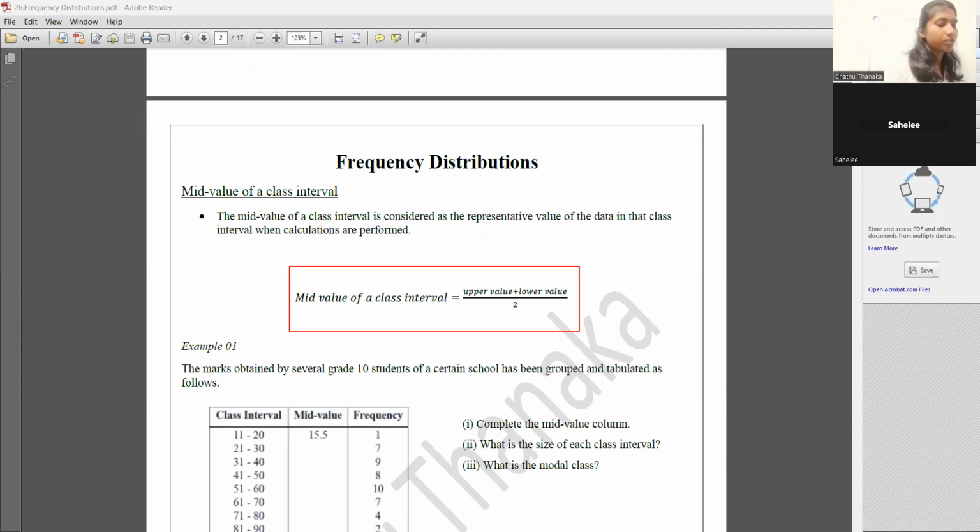In grade 9 also you have learned about frequency distribution. I think you can remember. And there you have learned about group data and ungrouped data, and also about group frequency distribution. So in grade 10 also you have to learn more about group frequency distribution. It means if there are so many data, we have to arrange those data when we are calculating anything. We have to first arrange data by using class intervals. I think you can remember.